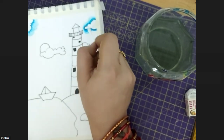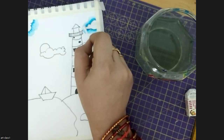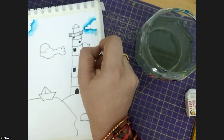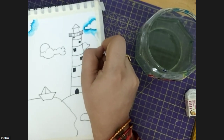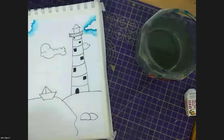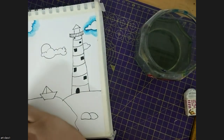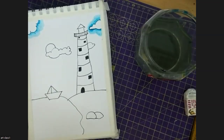Don't go on to the lighthouse. If at all you have anything over here, you just do this. Okay. Give the curves in this way. The curve should be same as this, or they can extend a little bit, okay? In this way. You understood it? Yeah. So shall I do all the clouds, or should I wait? You do all the clouds. Yeah.